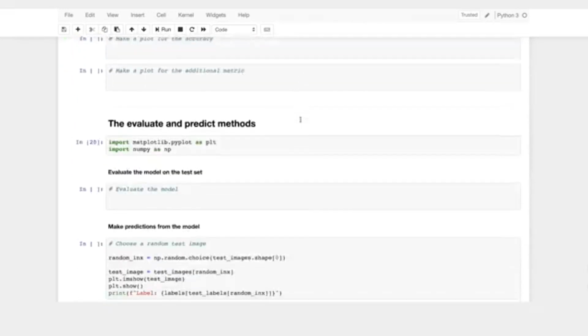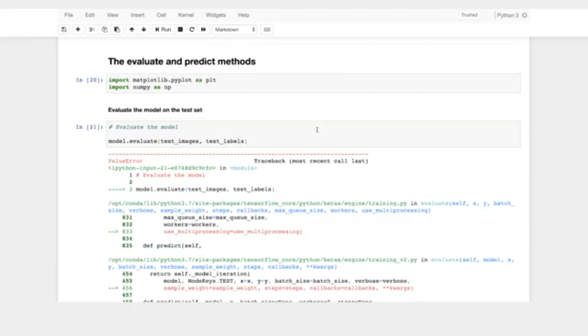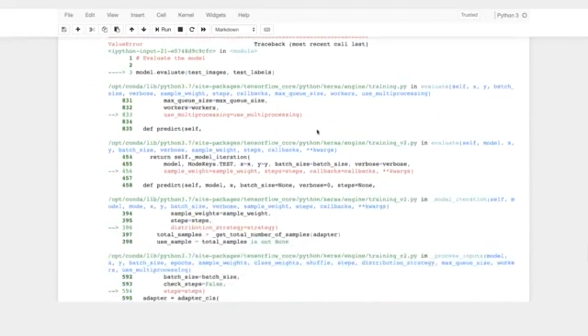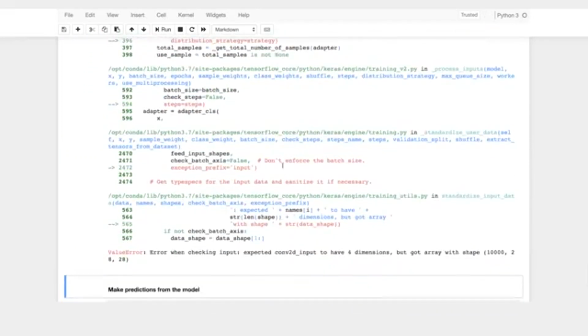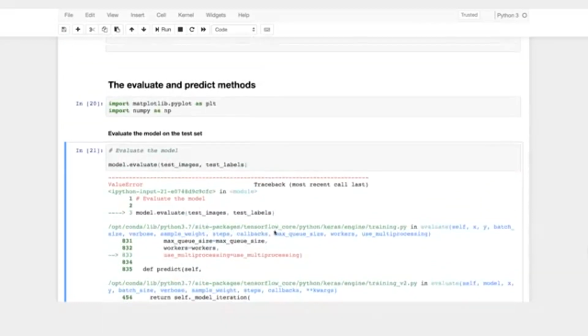Once you have trained the neural network, you can proceed to evaluate how it behaves with the test dataset. It seems that an error pops up with this code. The reason is the same as in the previous coding tutorials. You need to add a dummy channel dimension to the test dataset.